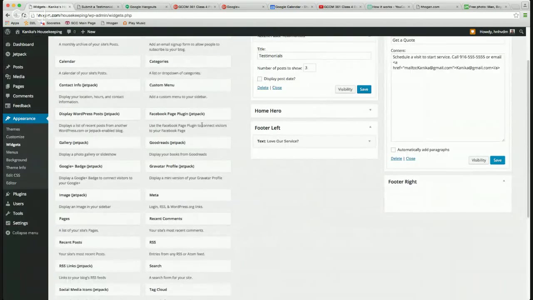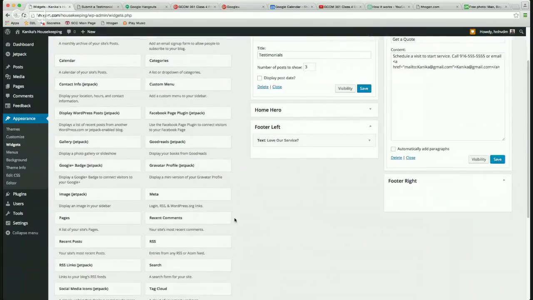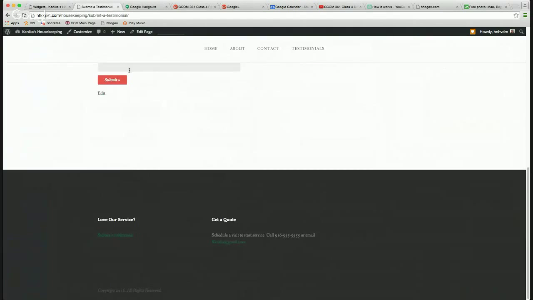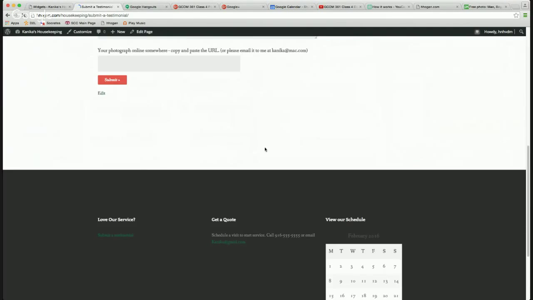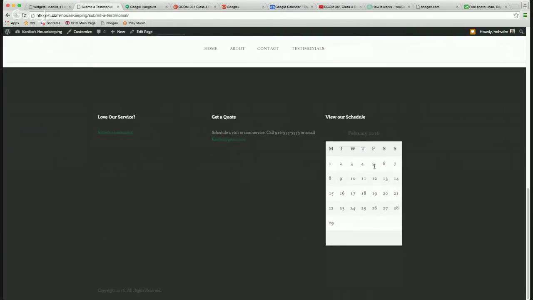So yeah, I would do those two things really. I would embed the Google Calendar so people could see availability, and then create a book me button, or set up your walkthrough basically. So maybe we already did that. There is a calendar here just for the placeholder's sake. I'll put it in here. View our schedule. This is not the right widget. It's a calendar of posts. It's not an actual calendar. But it shows a calendar, so you get the idea. So you could do that.